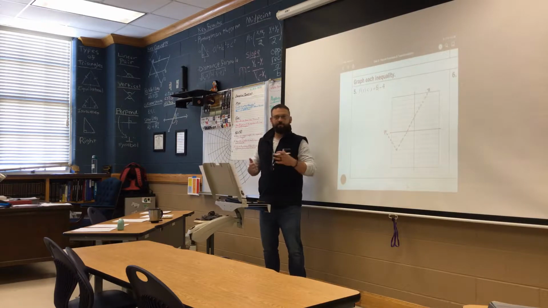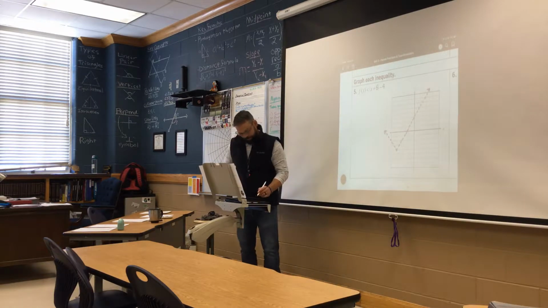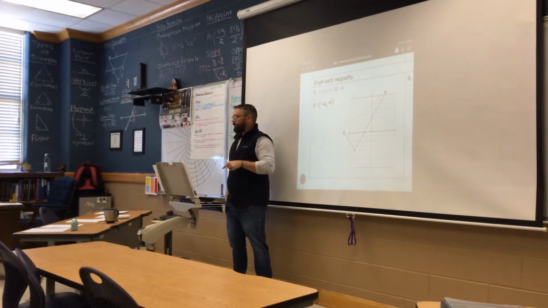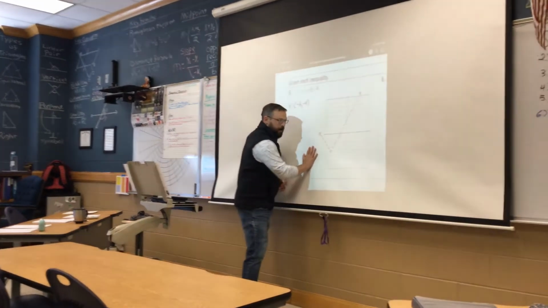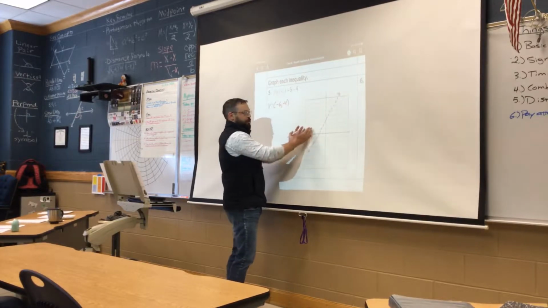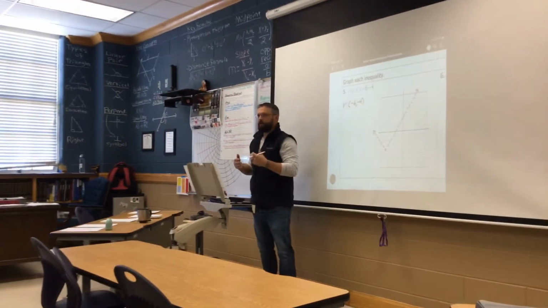So I hope you copy in and make sure you understand it as you go. So just a quick recap. My vertex is -6, -4. It's dashed lines because of the inequality symbol. Now I got to figure out, should I shade all below the function or should I shade up here? So how do we go about figuring that out?